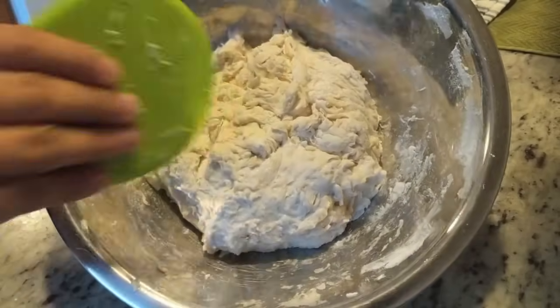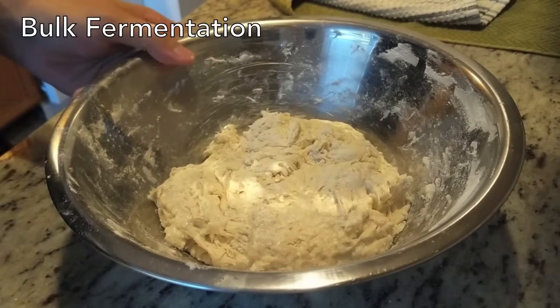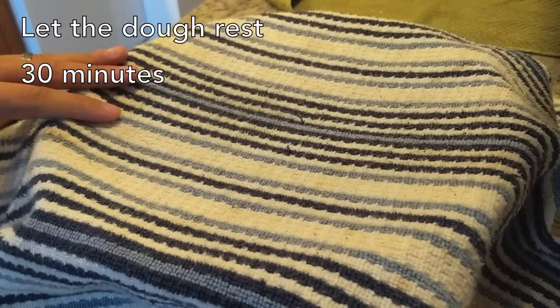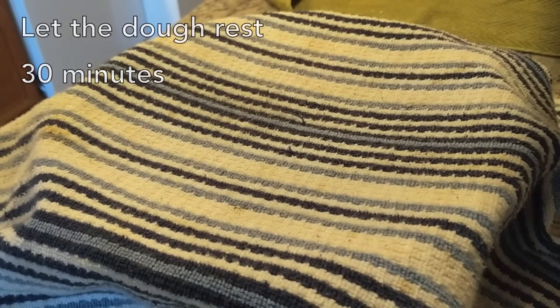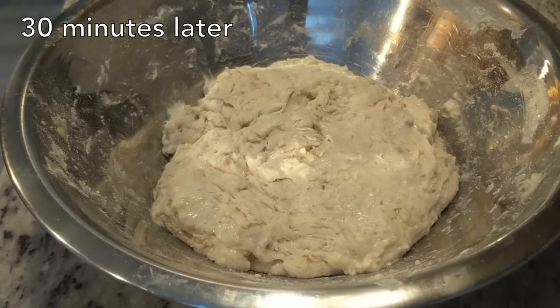Once your dough looks like this, we are now entering the bulk fermentation stage. We've mixed our starter with the other ingredients, so the dough is starting to rise. We're going to do a few things during bulk fermentation, but the first thing is cover your dough and just let it rest for 30 minutes. After that 30-minute rest, your dough is going to be a lot easier to work with. That's basically why we do the rest in the beginning.